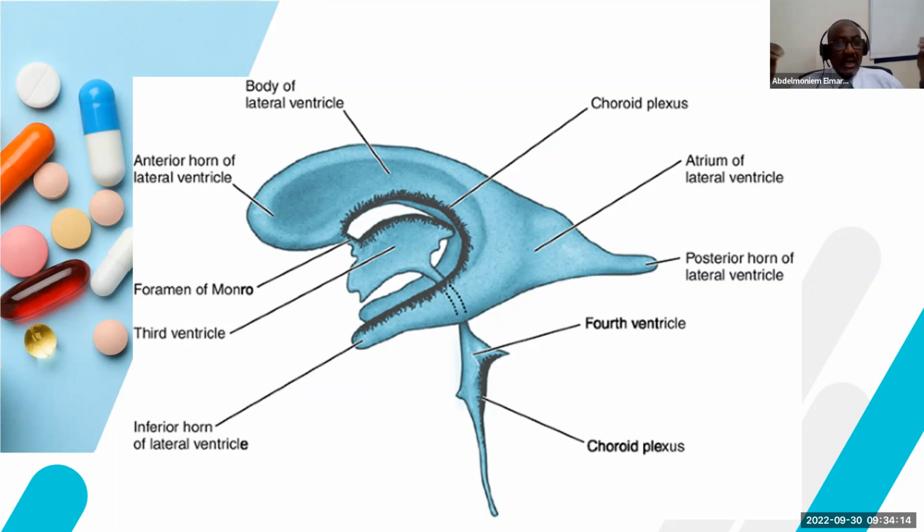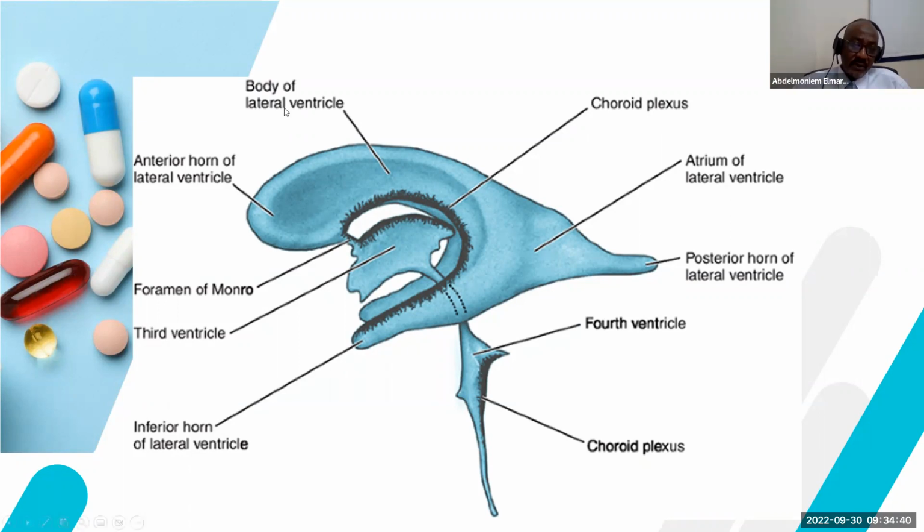brain tissue. And this brain tissue is in fact gray matter and white matter elements. You need to know what is related to the lateral wall of the anterior horn, what is related to the medial wall of the anterior horn, what is related to the roof, what is related to the floor of each of these three horns.